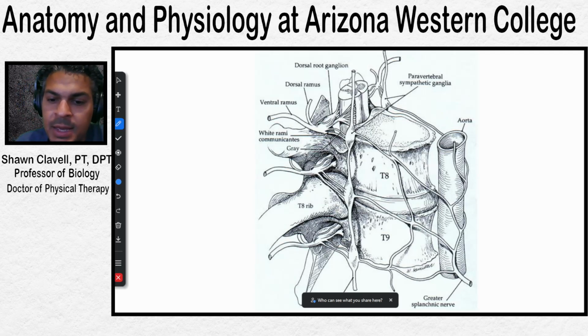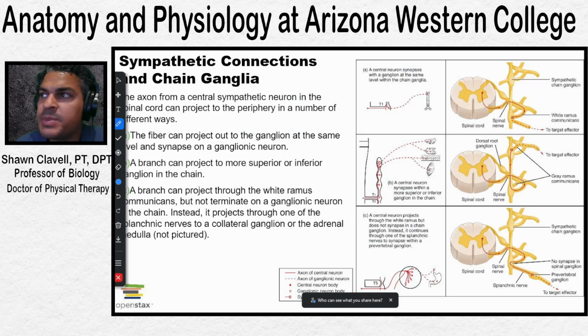And so the idea is that, specifically here, you can see that they leave and they synapse at different regions and communicate with different types of information. They take that information. So at the cell body, at the gray matter, at the ganglion, that information is then decided at which region it is going to go up or down or communicate with.